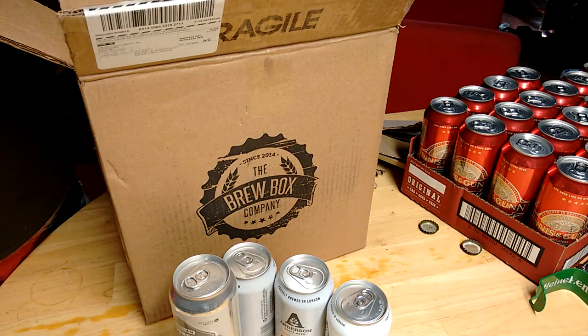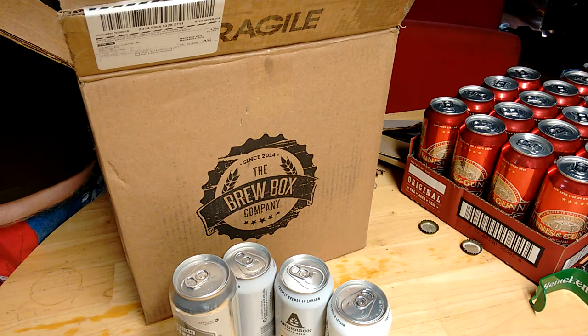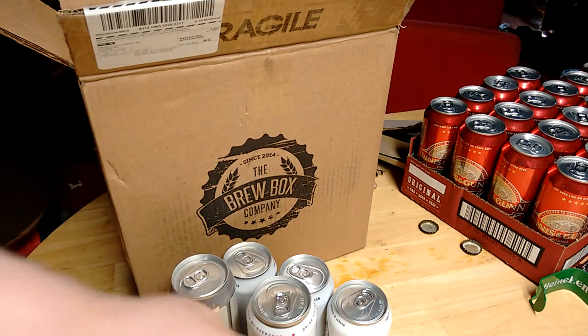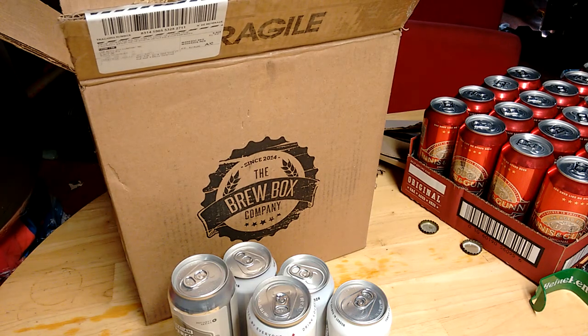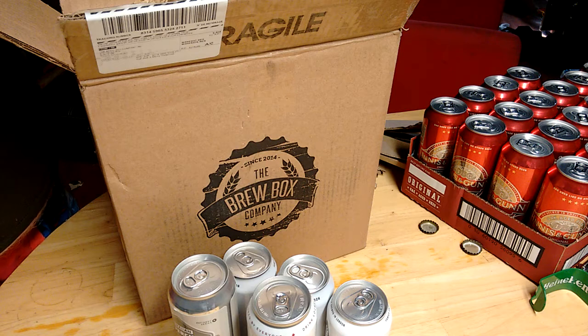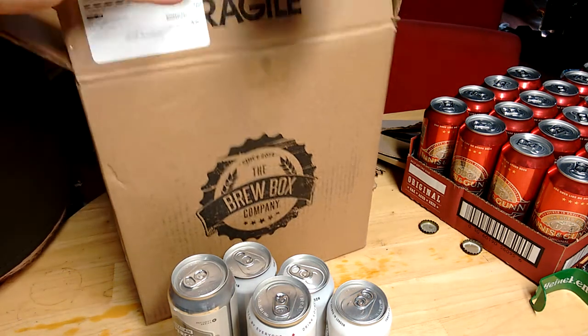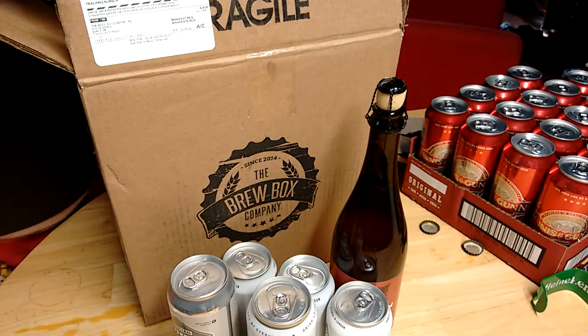What do we have here? We have Stack 72 Imperial IPA. Now, on their website, they had a smoked series beer. I don't think they had many of those, probably just enough for their bottles. What is this? Limberlost, but barrel-aged? Yeah, Limberlost. I actually really liked this beer. But this is the barrel-aged version from Sawdust City. That's something to try. So that would have been in the Sawdust City box.